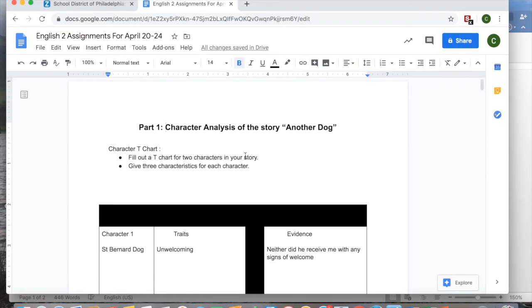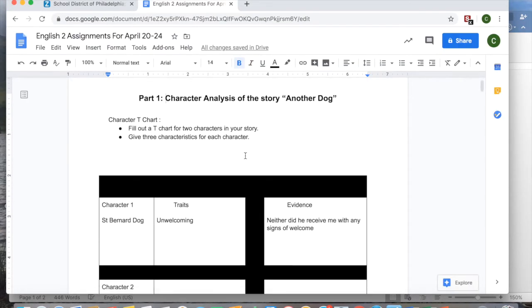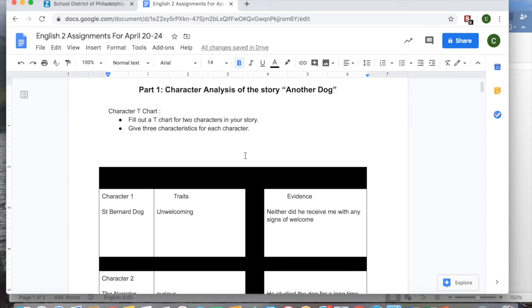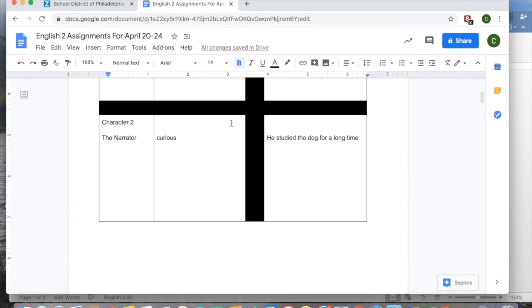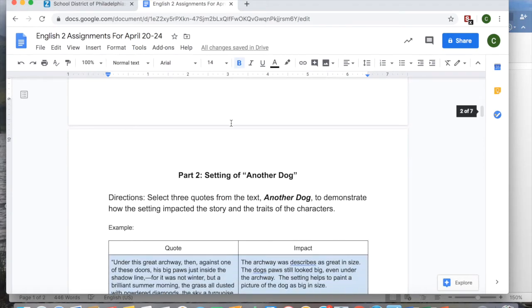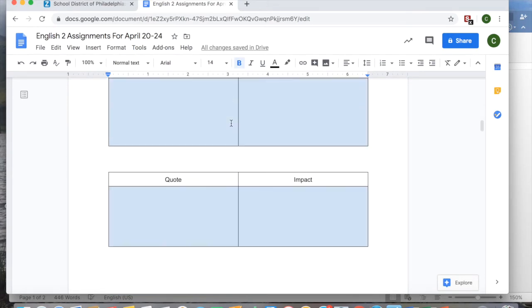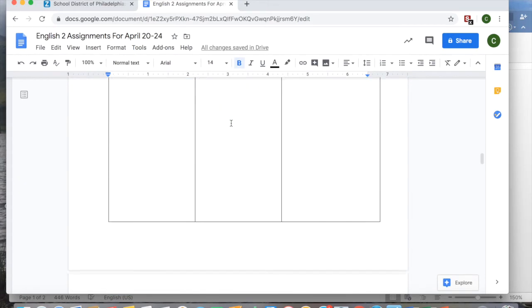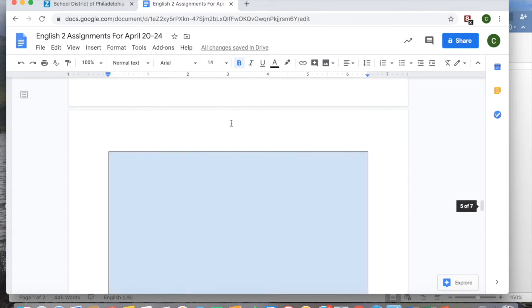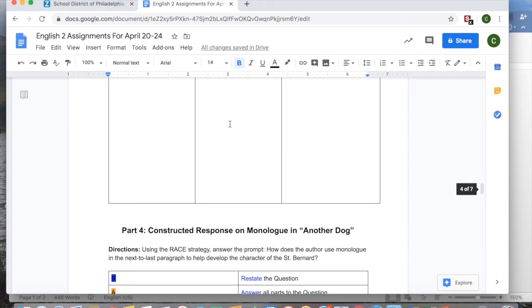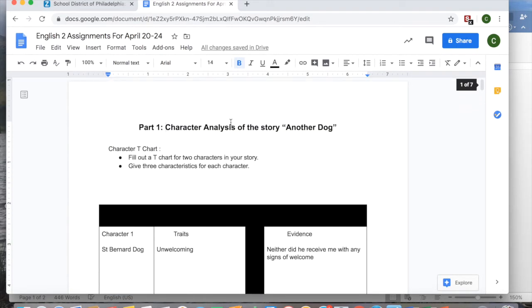This is attached, like it might be in a Microsoft Word, you just have to convert it to a Google Doc. So part 1, you're going to answer in this graphic organizer here, and as you're going to see, then there's the rest of them, part 2, and then part 3, and then part 4, and then part 5. So you're all going to do it in this one document. You're going to submit just this one document so we don't have 5 different documents. So please answer the questions all in this.